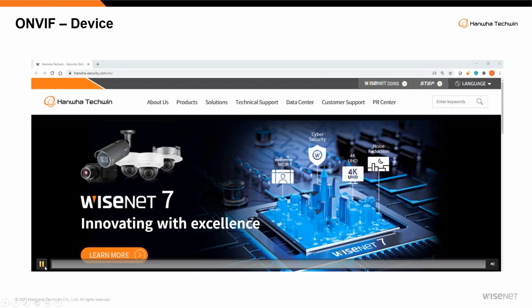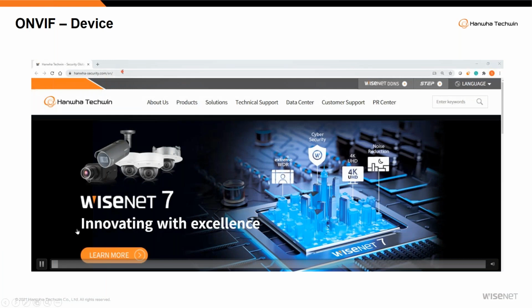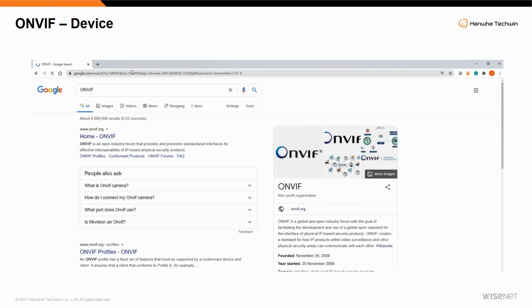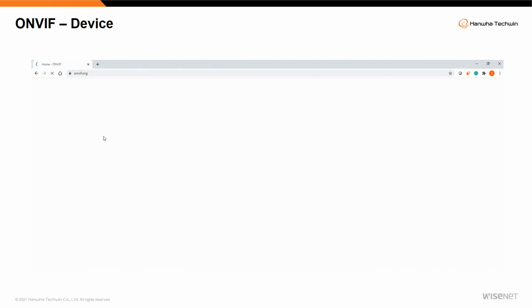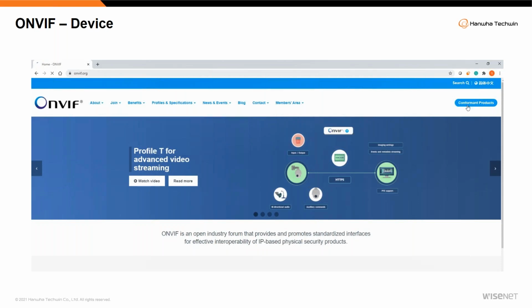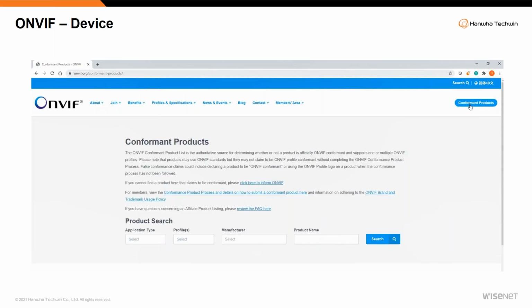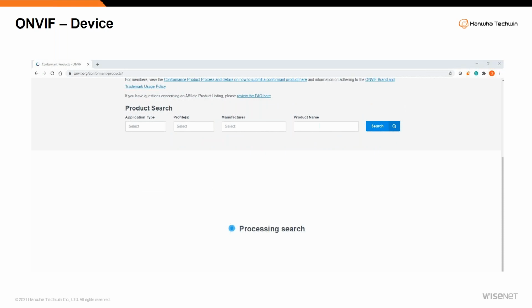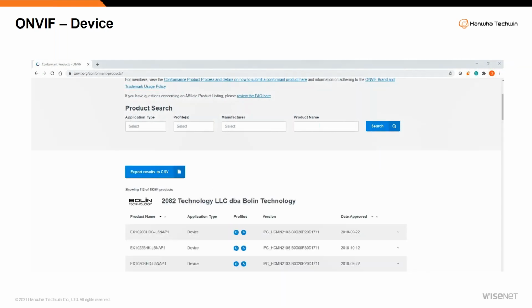How to check if your product supports ONVIF? You can go to onvif.org, then click on conformant products on the top right, and then at the bottom you can search. You can do a common search and you will see around 18,000 to 19,000 cameras. But you can do a specific search.